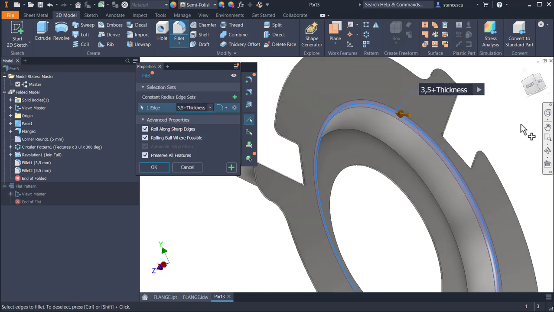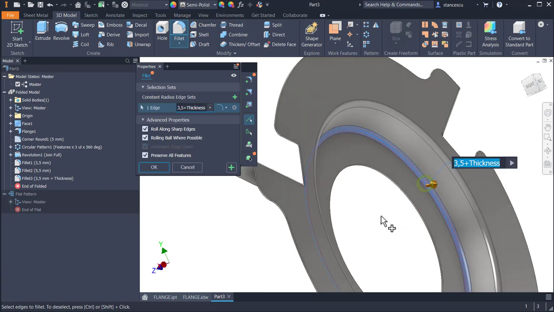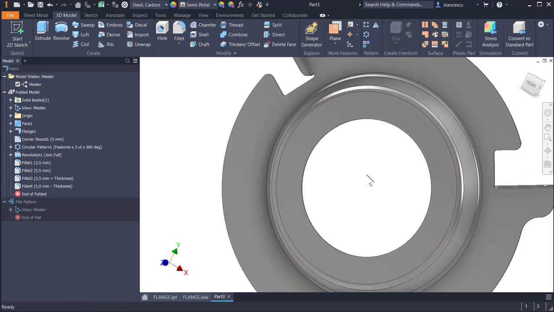The thickness must be the same all over the part. Yes, I don't use sheet metal which creates that corresponding fillet, so I have to simulate the same construction, plus this one, which is 5.5. You'll understand if you think a little about this, minus thickness. Okay, good.